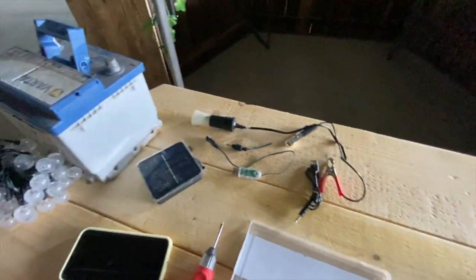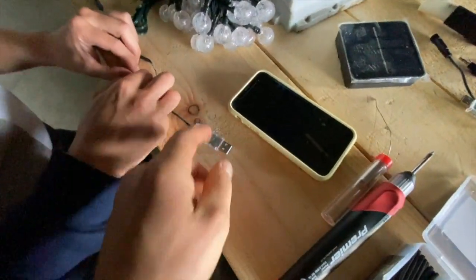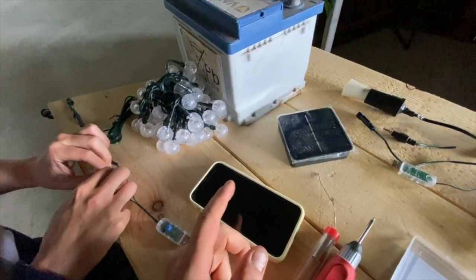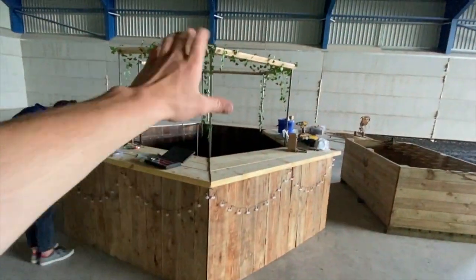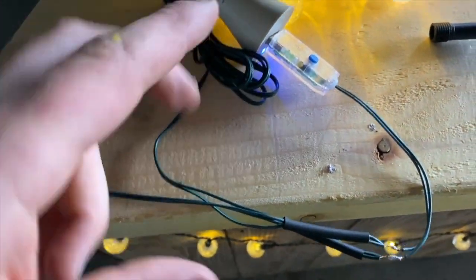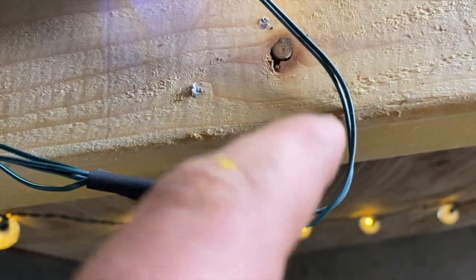Currently making some lights. I've got two sets and they're not joining them all, so I'm doing some questionable electronics. If I put two sets in parallel they should get the same current and be powered the same, whereas if you put them in series the current will halve and they'll be really dim. Hopefully this is going to work. Basically they come as one set, you plug it in on a USB which controls the current so you don't blow them. I cut one of these in half, split it, soldered it to two separate lines.